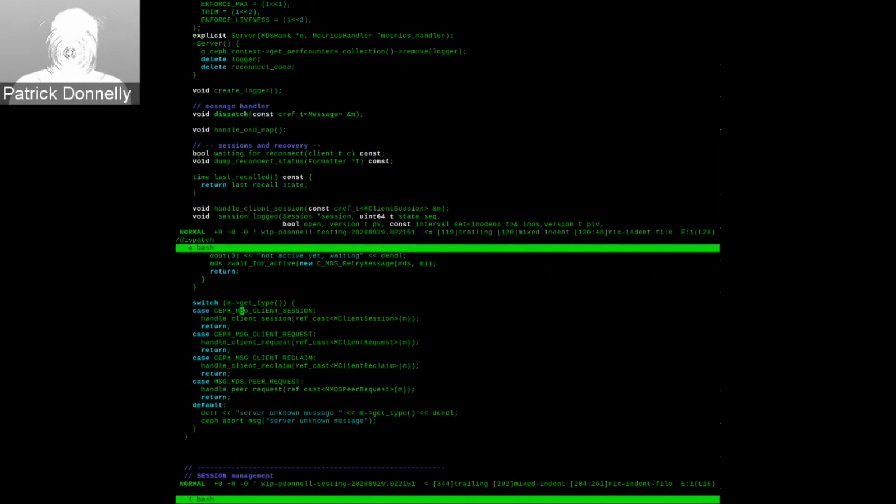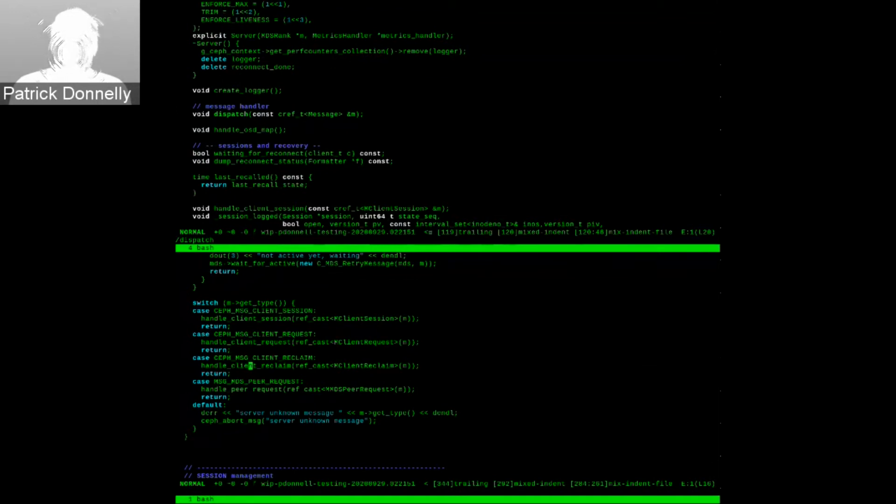And then finally, another switch on the message type. Here we're looking at the client session. Whenever a client opens a new session with MDS, this is where all the bookkeeping for that would be done, in this handle client session message. Then we have handle client request. This is the main entry point for all the request handling in the MDS.